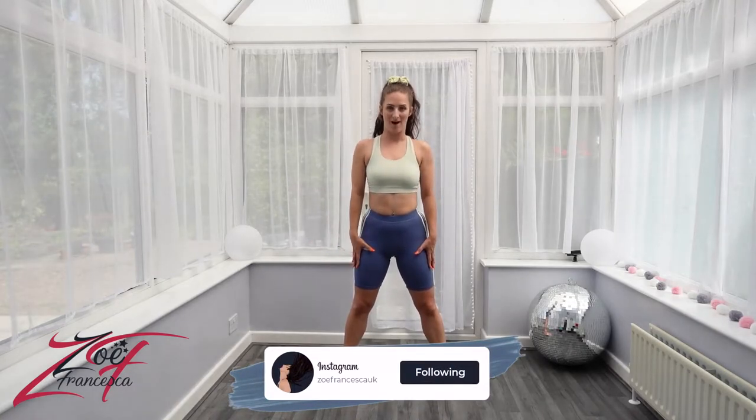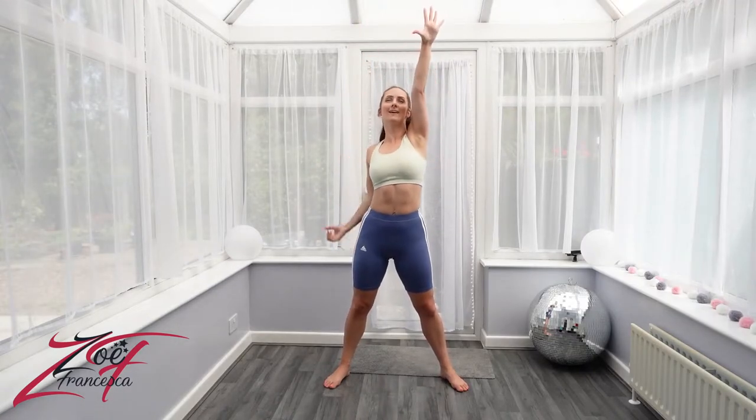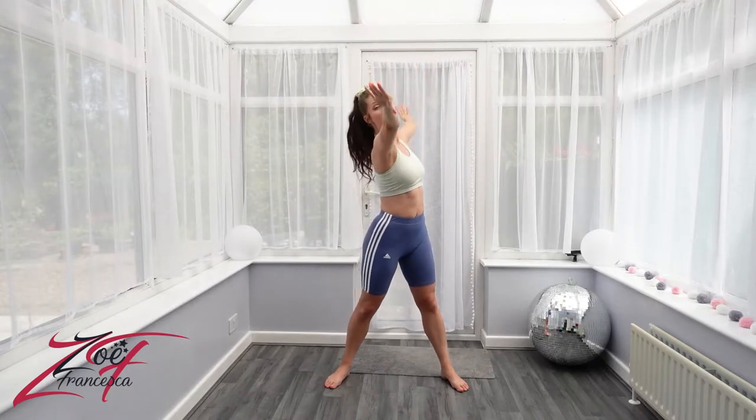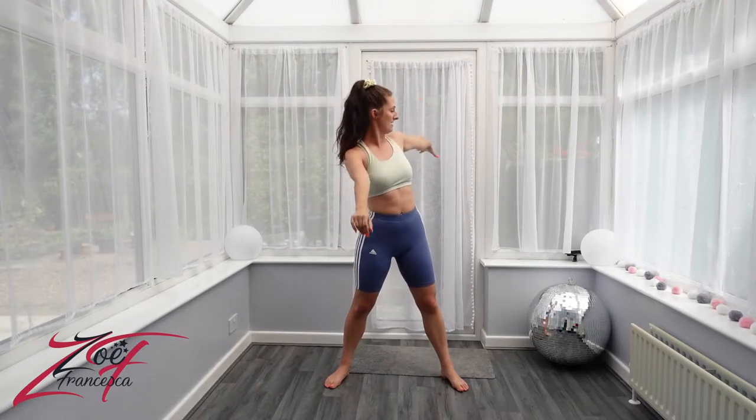So feet apart, we're going to start with our right hand, so learn it like a mirror. So this is your right hand. We're going to do right hand up, then the left hand up, and you want to stretch your fingers, spread them nice and wide. Right, left, then we're going to twist our body round to the right. And our arms are going to come down like that at the same time. So down. So we end up with the left one forwards and the right hand stretched behind you.